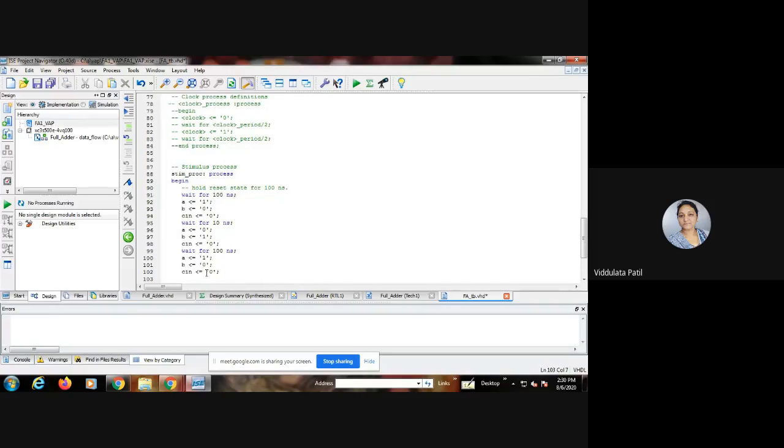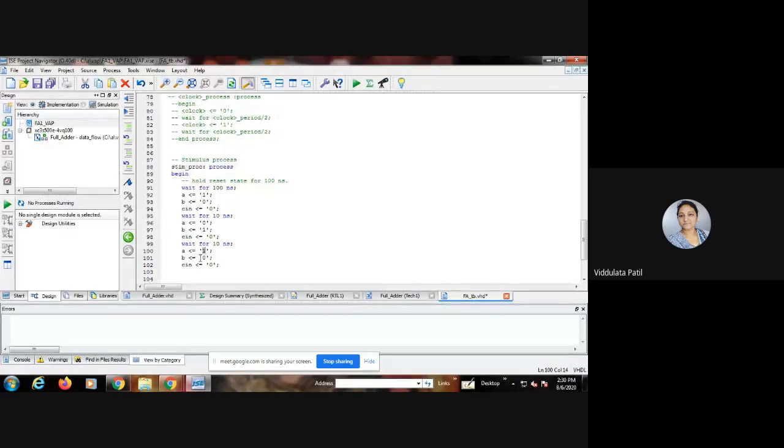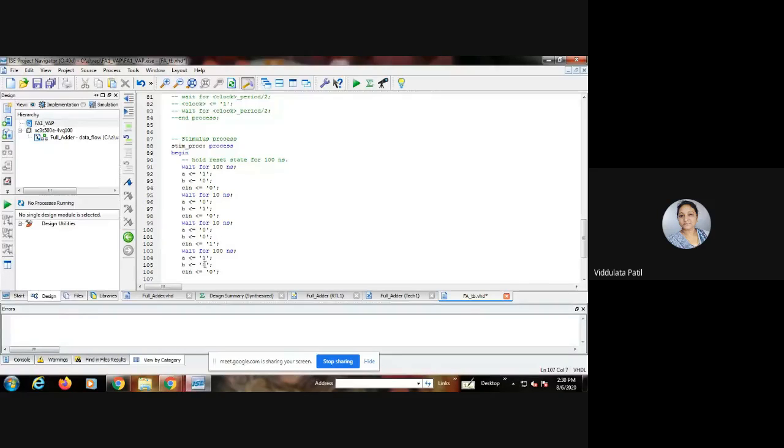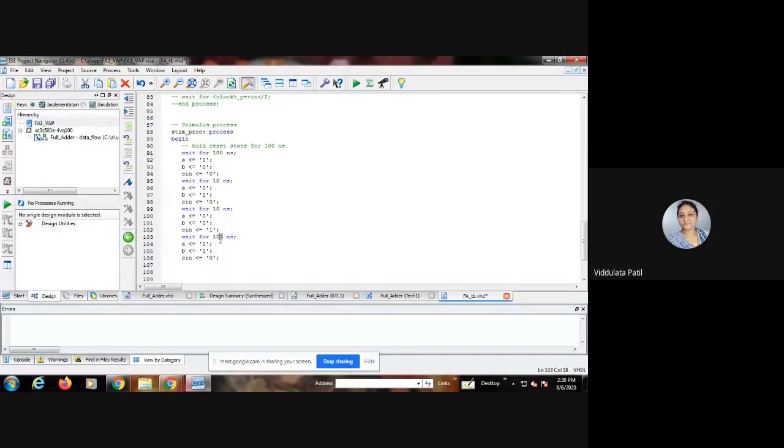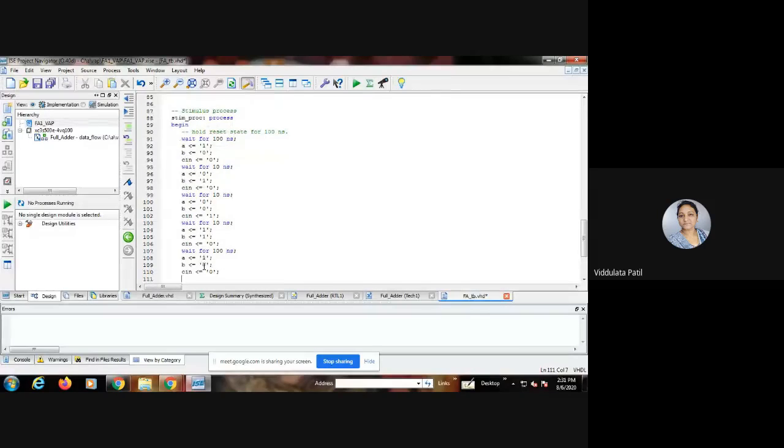One more time. Now I'll make A as 0, B also 0 and carry 1. Now I'll make A and B both 1, carry 0. Just look how I am changing these values.